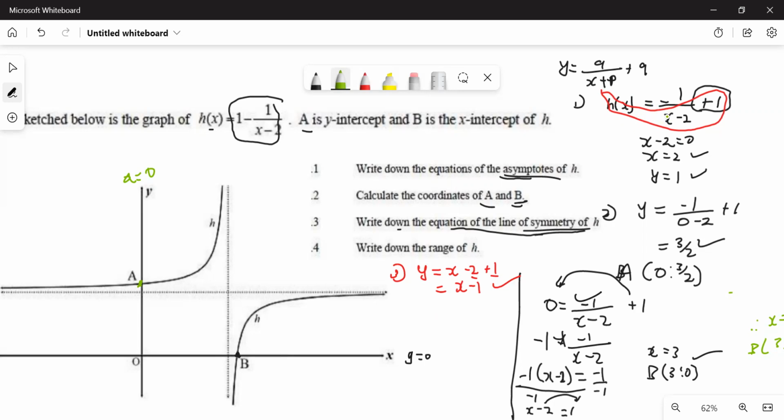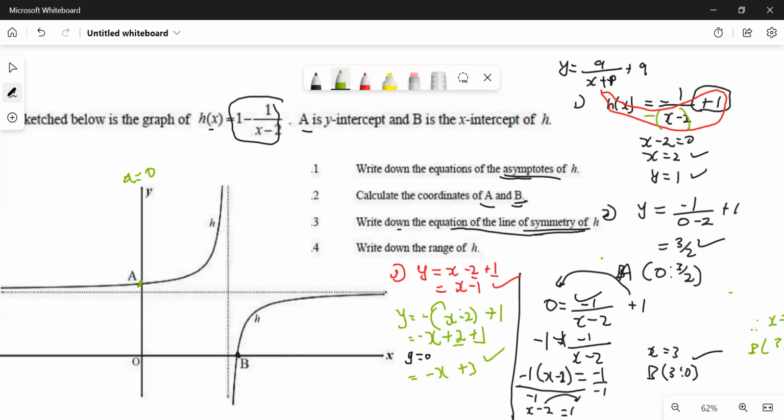The next thing that we're going to do here is to say, okay, what if it's negative? What if we want the one with the negative gradient? We come to the denominator and put the negative. Then y is going to be equal to minus open bracket x minus 2 plus 1. This one multiplied by this one gives you minus x again. This one multiplied by this one gives us plus 2 plus 1. Those two are like terms again, so you're going to have minus x plus 3. Then this is going to be the axis of symmetry with a negative gradient.